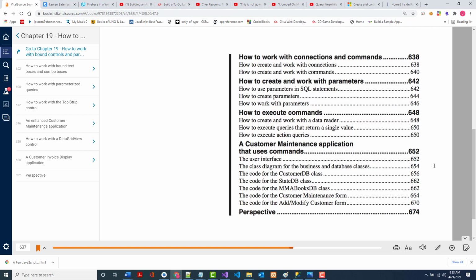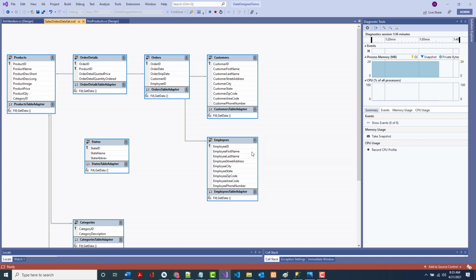My hope is, and again, I've got to go back and reread that, I'm not going to lie to you, but my hope is what I'd like to do when we get to there, and I don't know if it'll work or not, but what I'd like to do, let me run this again.